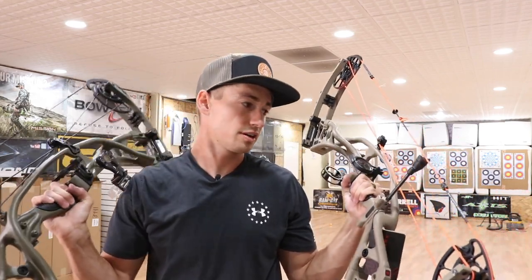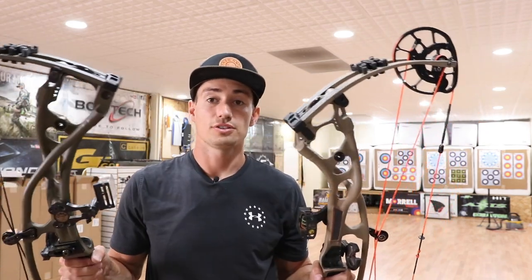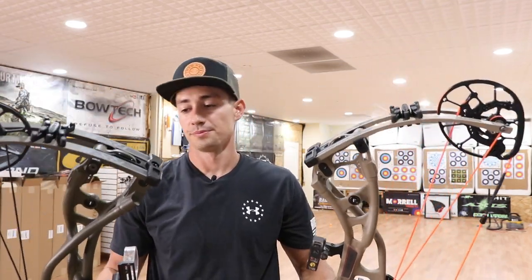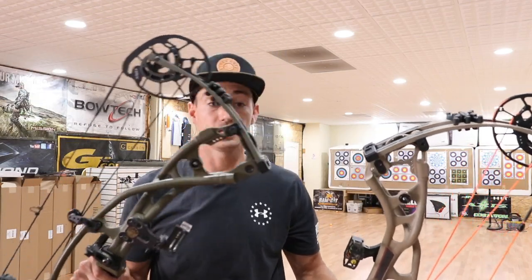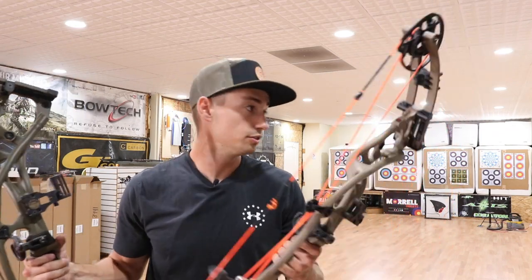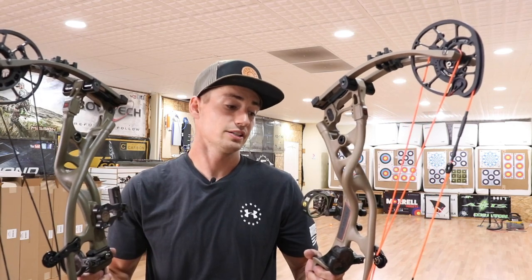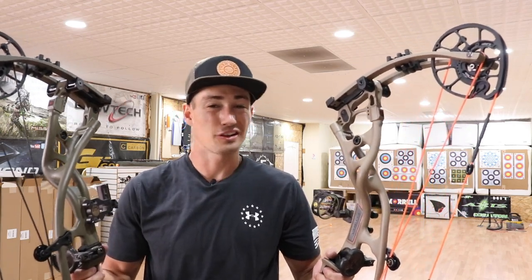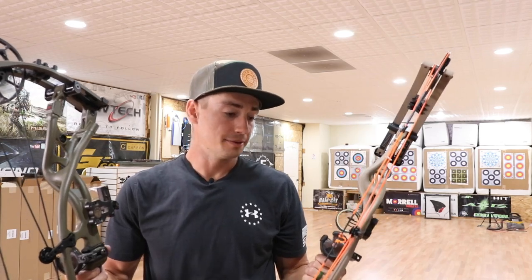Not gonna really throw it through the chrono just because it's not gonna be apples to apples, but both these bows are shooting super good. Clearly, if you have a little bit of a shorter draw, the RX5 30 is gonna be a killer bow. But if you have a longer draw, up to 32, that Ultra is gonna be killer. Even at 29, 30 inch, that is a super smooth shooting bow.